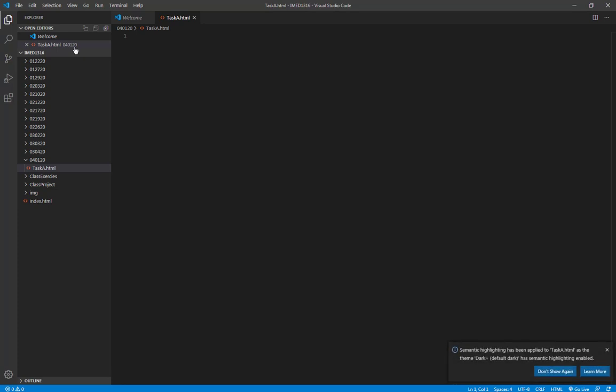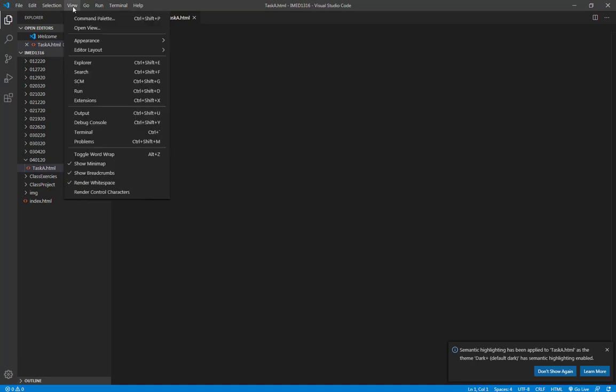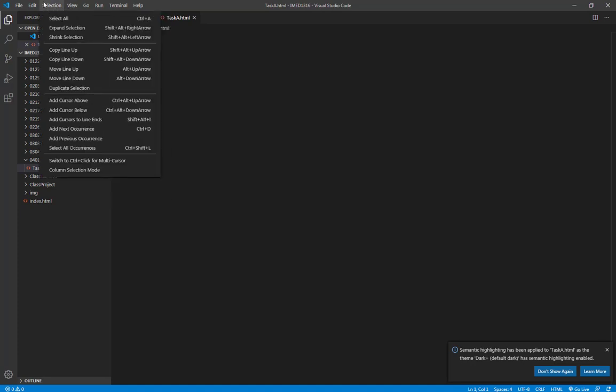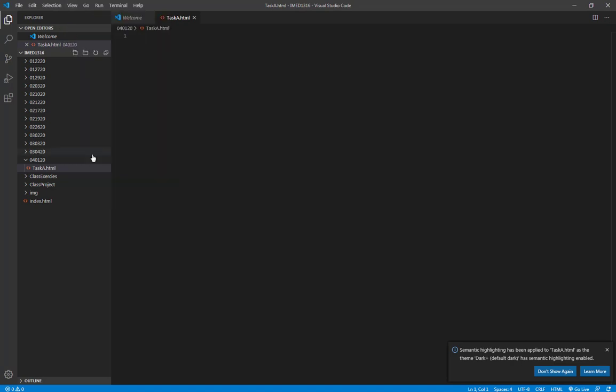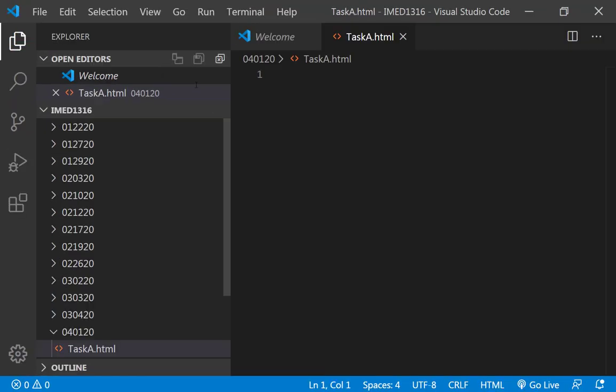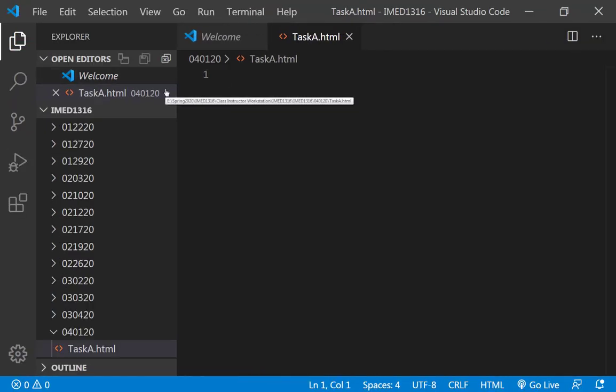Let me zoom in a little bit, or change the magnification. I need to do some word wrapping, so if you come down here and toggle word wrap, make sure you have word wrap on as well. Let me zoom in so you can see a little bigger what I'm doing. One of the first things I'm going to talk to you about is let's get a hello world. Anytime you start out with any programming language, remember our HTML is a hello world.